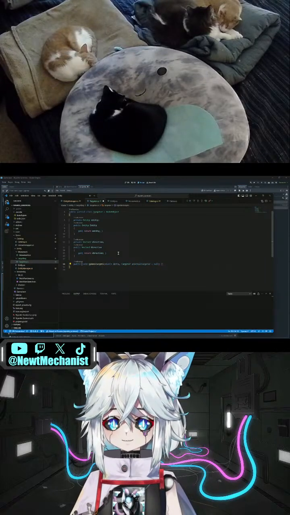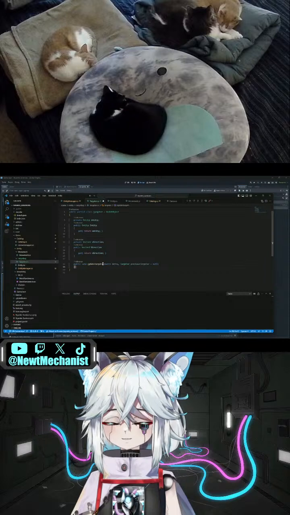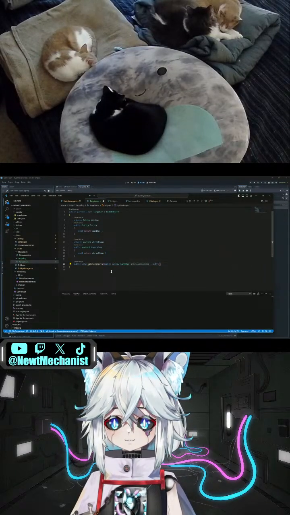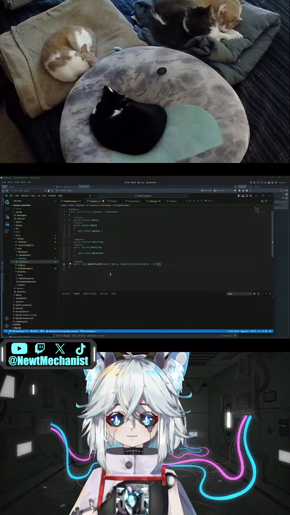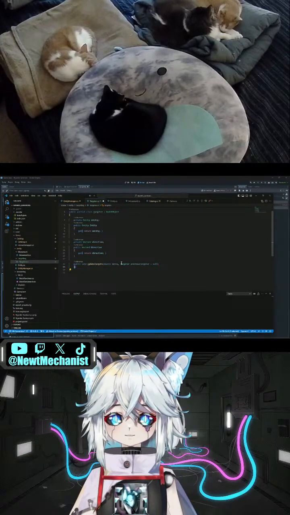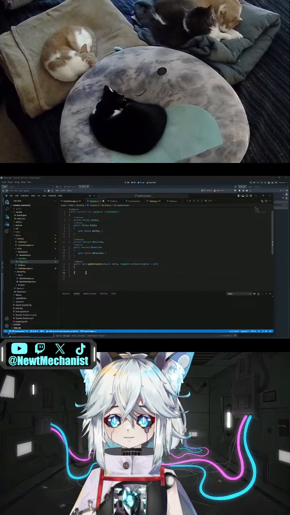But that means that we should always say, if this isn't null, do that. So instead of this being... No, an override. I think it could be protected. Yeah. Okay. Have that.